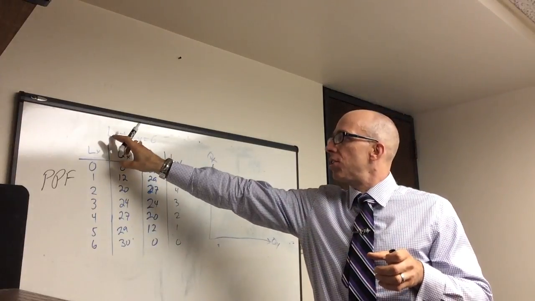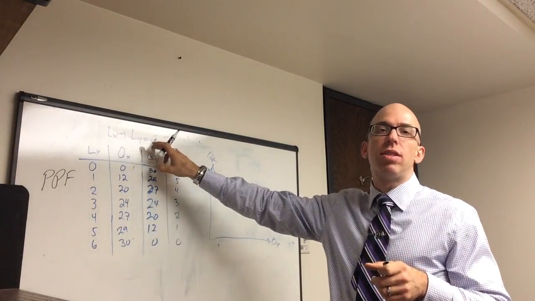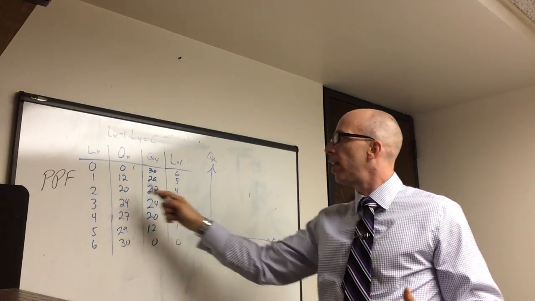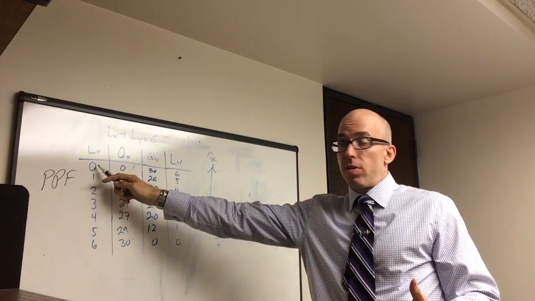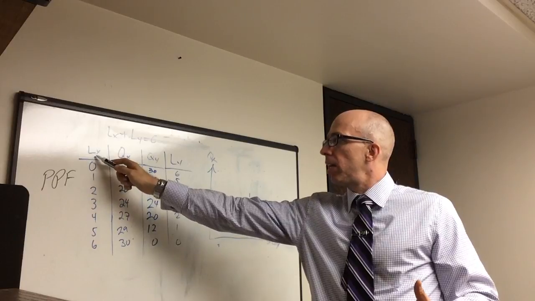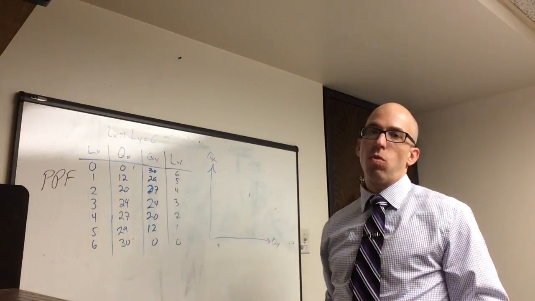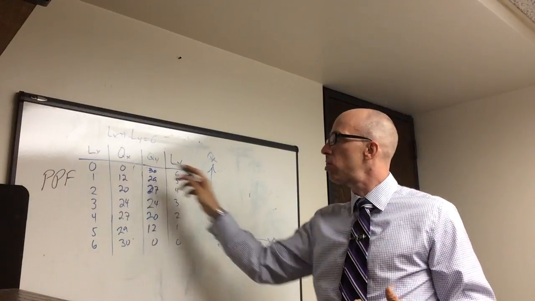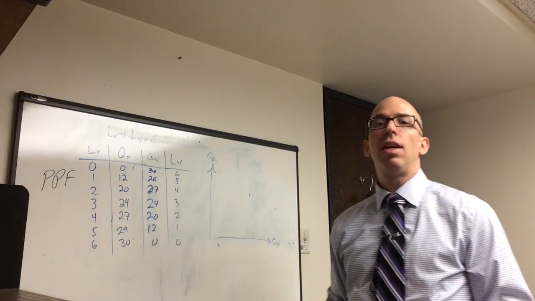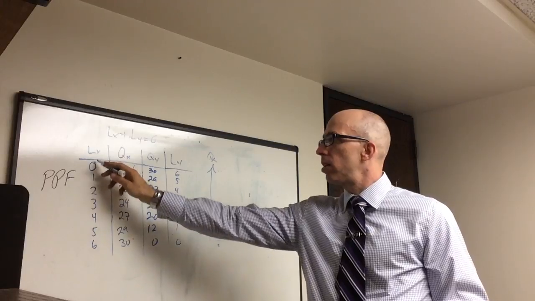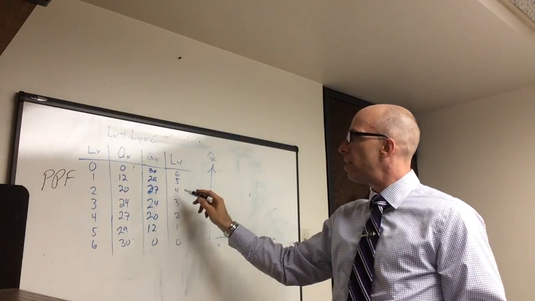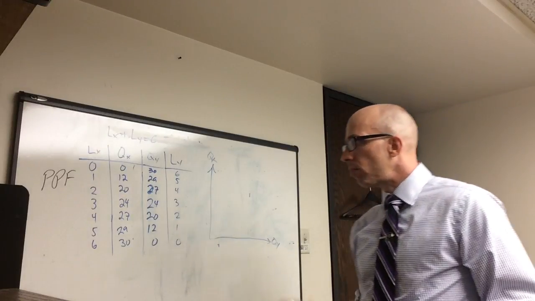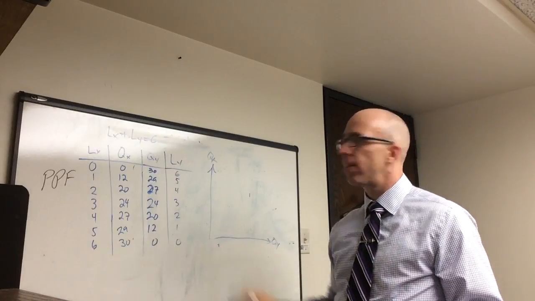So I've got my original numbers, but what I've done is I've extended it, and I've got this equation, labor in X and labor in Y equals 6. I have 6 workers. I can use them all in one industry or none in one industry. And if you were to take the split, you would say 0 in X, 6 in Y. So my two industries, X and Y, are going to have the same 6 workers used in both. And so two workers in industry X means 4 in industry Y, 5 in 1, 3 in 3. All the way to everything in X and nothing in Y.